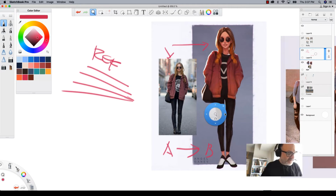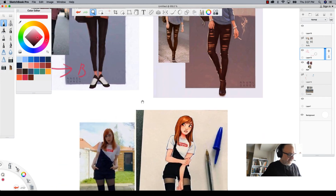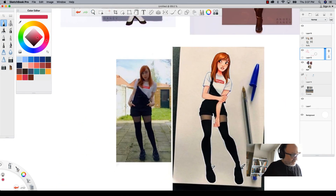However, these artists, you will see, take a reference. Look how beautiful that is. Look at the connection, and then a little bit of stylized, taking the eyes. Look how beautiful that is. Look here. Pushing the poses even more, and so on, okay? So these are pros. We're not going to be there. But the message is use reference, okay?